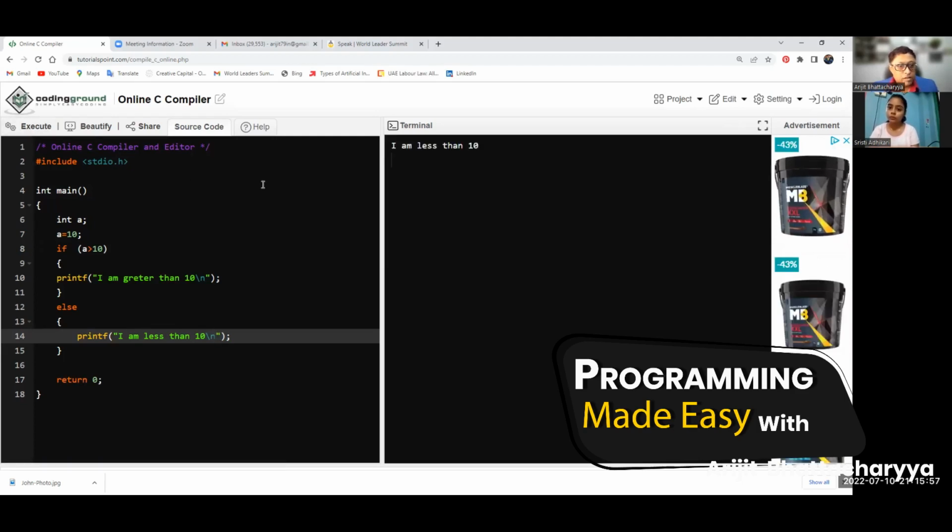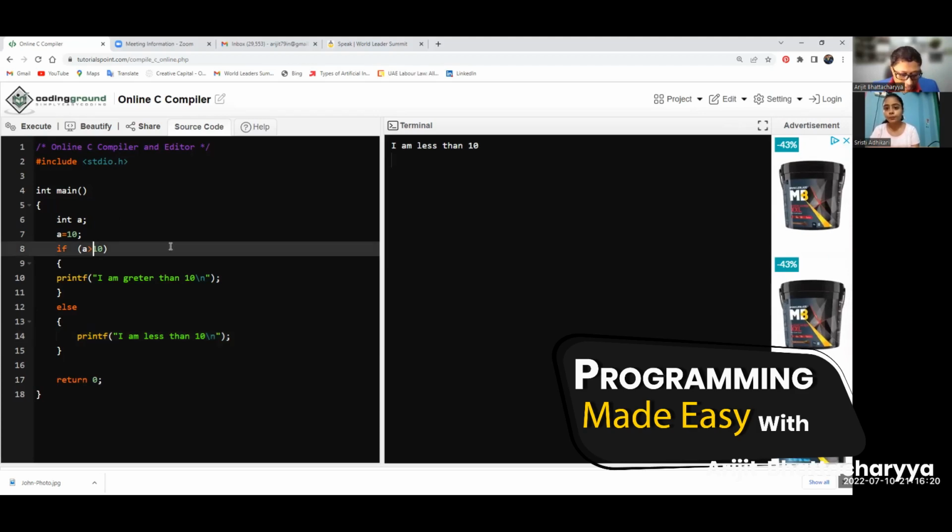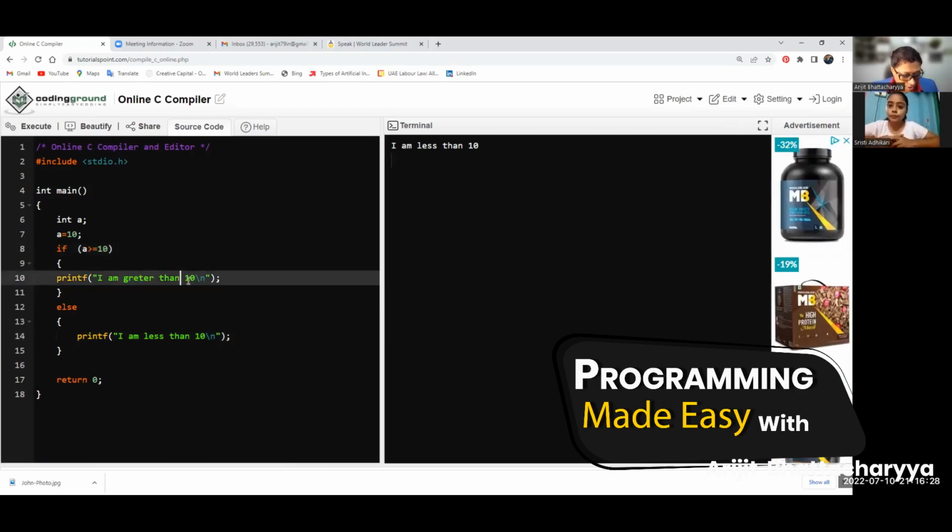Check. The situation was, a greater than 10, right? Now a's value is exactly 10. So when it is checking whether a is greater than 10 or not, a is equal to 10, so it is not greater than. What happened? It went to the else part. If I do this, a greater than or equal to 10, and print I am greater than or equal to 10, check, this will execute.